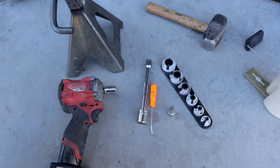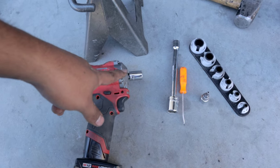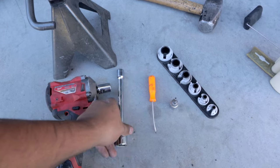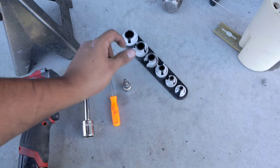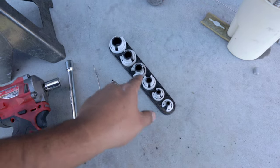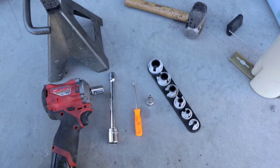These are some of the tools that you're going to need for this job. So I have an electric impact. You can use a ratchet as well. I have a 14 millimeter socket. I have an extension with an 18 millimeter socket. I also have a small little pick. You're also going to need a T30 Torx. You also might need disconnect tools. These are for fuel and AC. You're also going to need a jack stand, a hammer, and a flathead screwdriver.